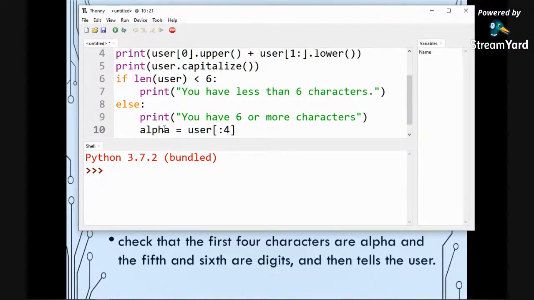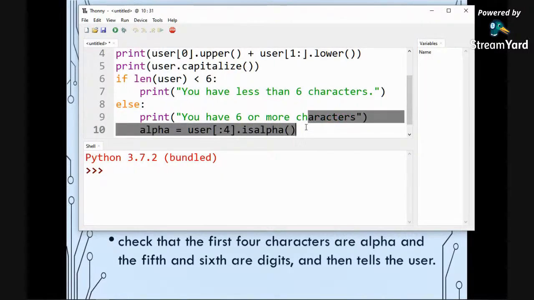That's the first 4 characters. Dot isalpha, open close brackets. Some people did it like that.